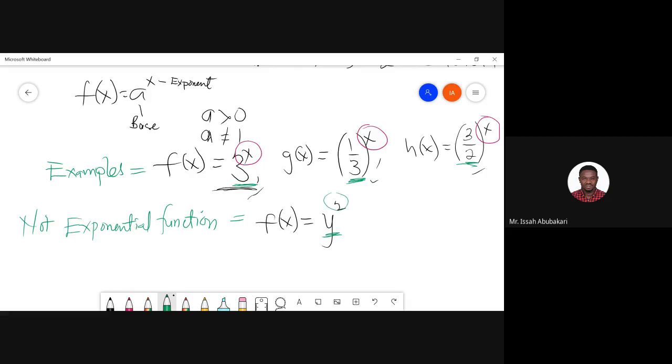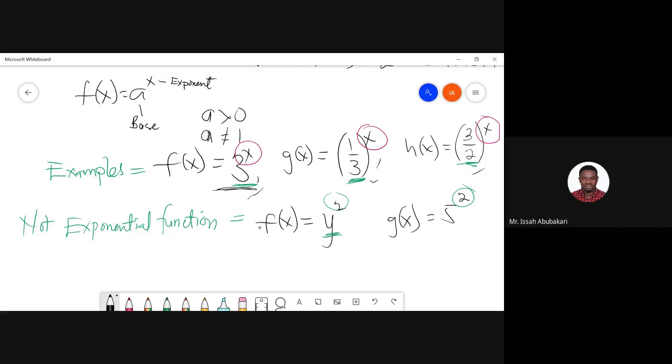We can also have it in the form of, let's say, g of x equal to 5 exponent 2. In this case, we know the base. The base is greater than 0 and is not equal to 1, but we also have the exponent, so in this case we don't have an unknown to look out for, right? So this one too does not qualify to be an exponential function.